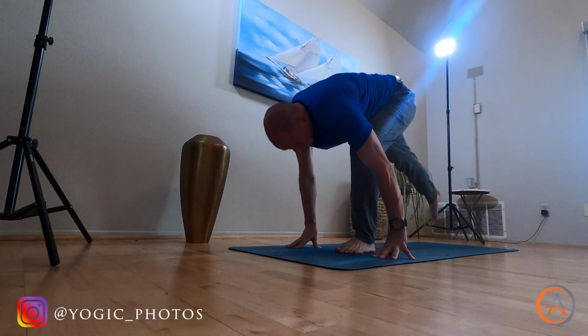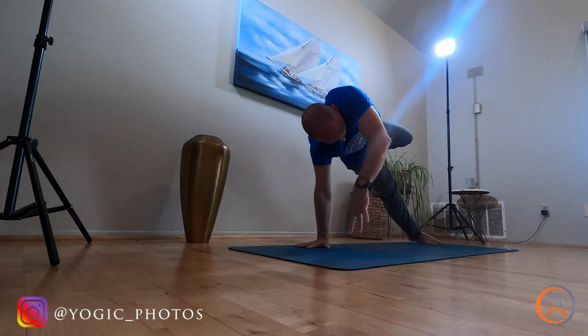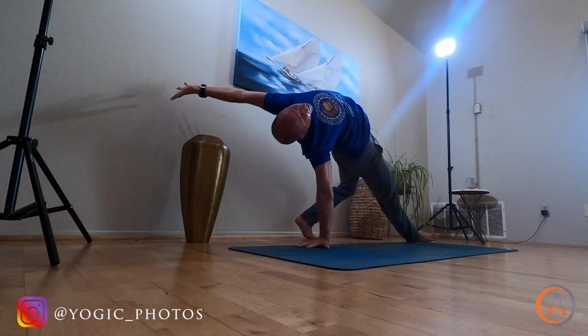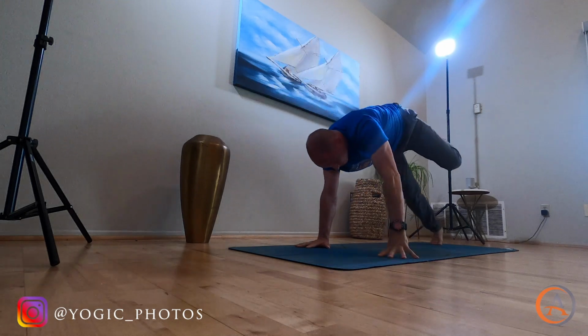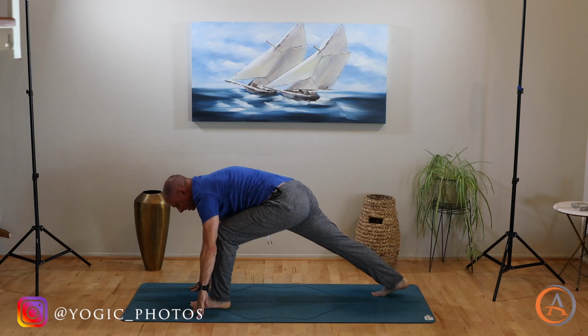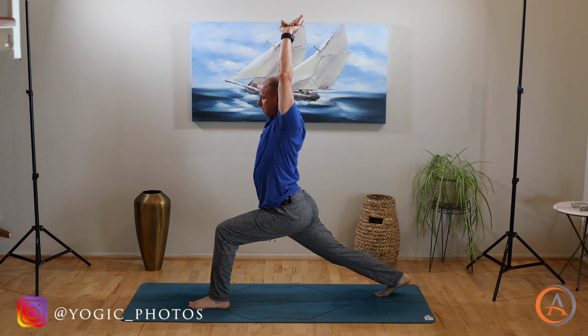Step back, runner's lunge, right foot comes back. Now move into wild thing. Left foot's gonna come across. Tap it here. 3-legged dog, left leg is gonna come to the sky. Reach up. Step it forward, high lunge. Left foot is at the top of the mat, take the arms up. And take a nice big breath in.